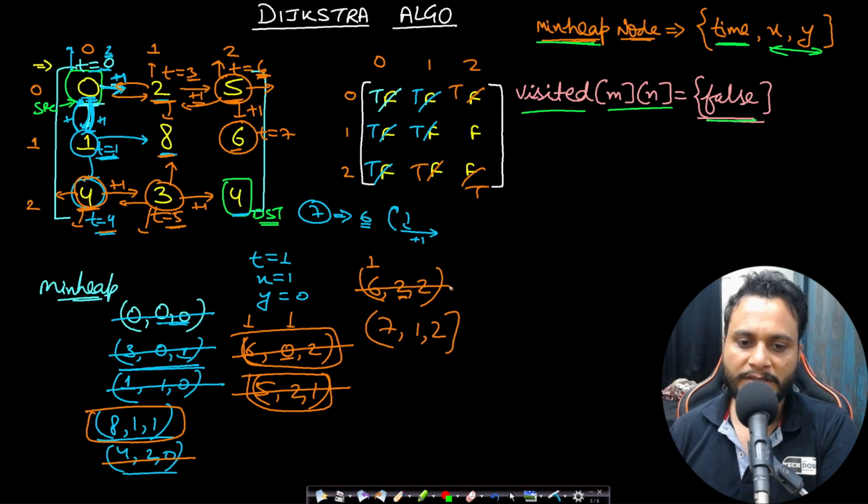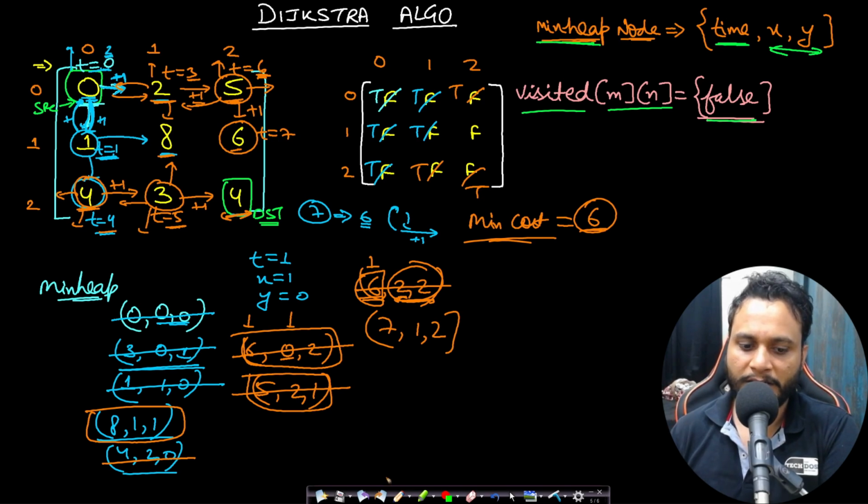So the next best option is 622. When you take it out, you will check that, okay, 22 is the one where I needed to go, and this is the destination node. So whatever cost you popped out is your answer. So in this case, the minimum cost path is time equals 6. Fine. So I hope you have understood the entire dry run using the Dijkstra algorithm.